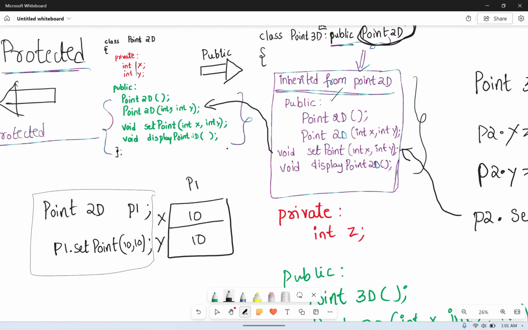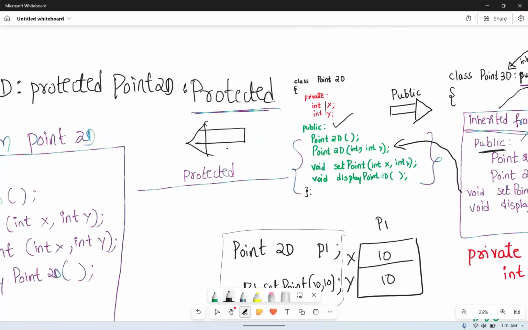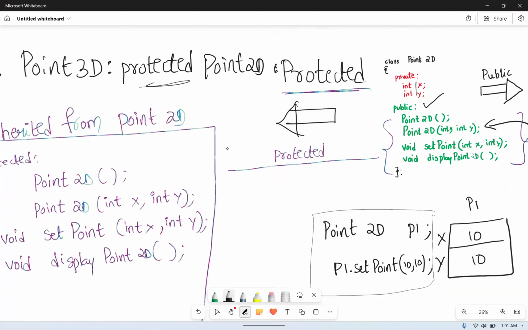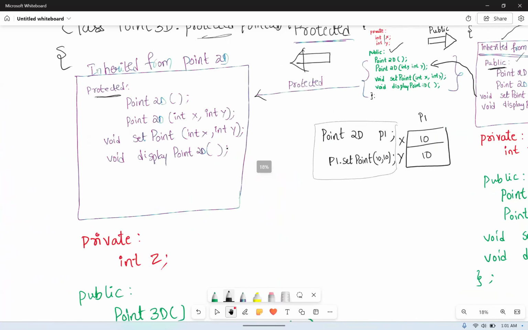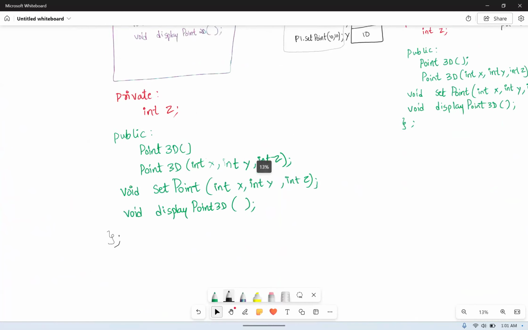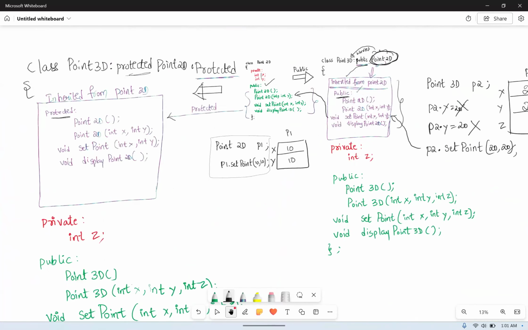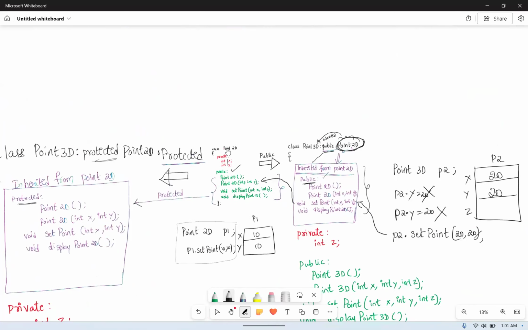That means you can think of the compiler as doing some copy paste here. But what does it copy paste? It copy pastes something that was public. And in what scope does it copy paste? Whatever the scope is here, that will come here for public. And if you are saying protected, it copy pastes the content under protected. So this is how all these things are going to appear from a compiler perspective. And the last type we'll see is the private one.